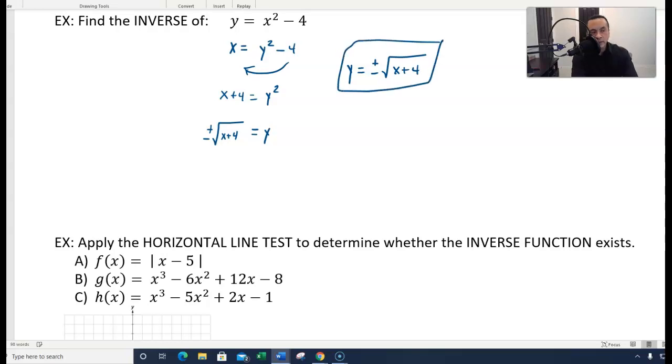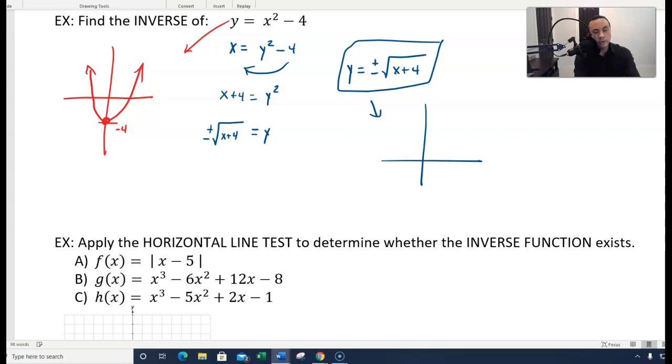This is actually a relation. I can tell you it's a relation because in the original picture, in the original diagram right here, this one, that is a parabola that starts 4 units down. So down here at -4, it's a parabola that goes this way and the other way, same, symmetrical, right? Now this other picture, on the other hand, this one is a square root function that starts 4 units to the left. Remember, everything with x is backwards.